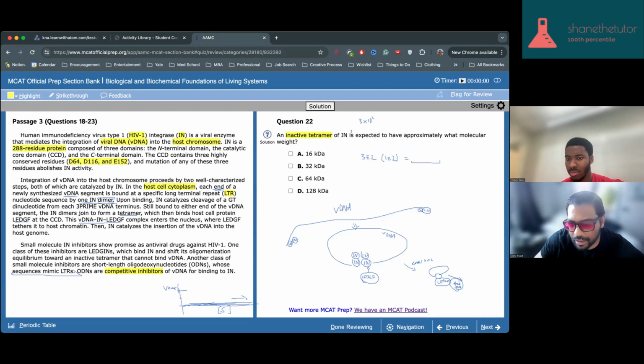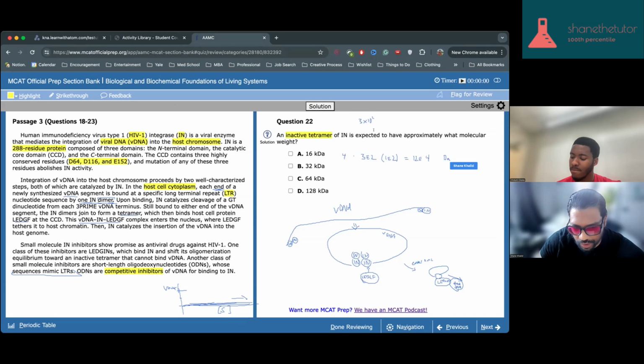So this is going to be the 3 times 1, so 3, times... for the exponents, if we're multiplying them, we add them. So 3e2 times 1e2 is 3e4. Oh, I forgot to multiply it by 4. So I'm going to multiply it by 4. That's going to be 12e4, and that would be the answer in Daltons.